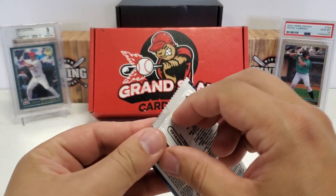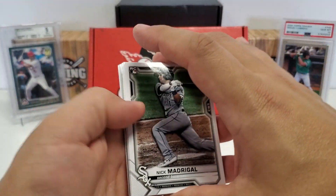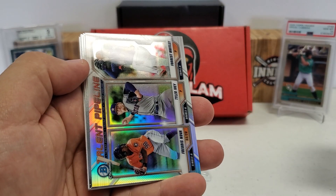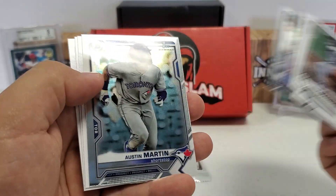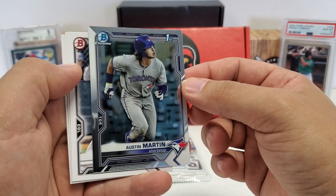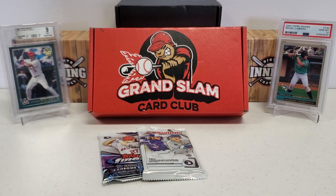Reverse chronological on Bowman — let's do 2021 first. Spencer Torkelson — very nice, that will be a prospect card. Nick Madrigal rookie, Garrett Crochet. Polar Bear in the Chrome Talent Pipeline. Freudus Nova — probably the best one there for the Astros. Aaron Sabato first Bowman Chrome. And our other chrome — Austin Martin, no longer of the Toronto Blue Jays, but that is a nice one — that's your big card you're looking for out of this product. Taron Varver, Jose Salas first Bowman, and that Spencer Torkelson prospects card.